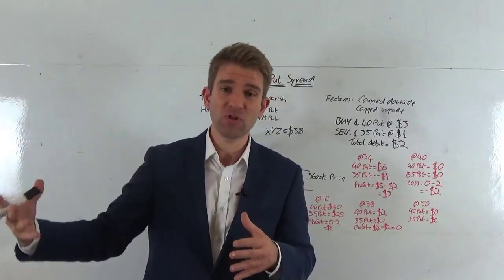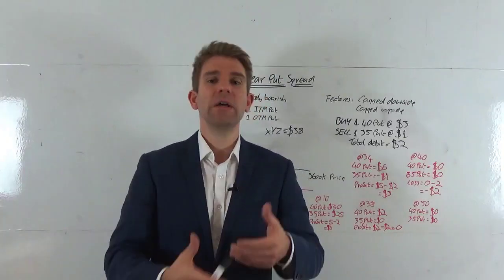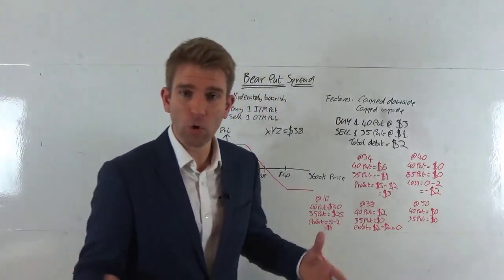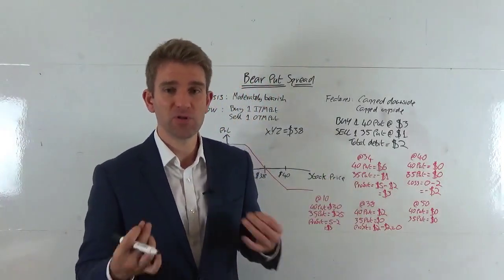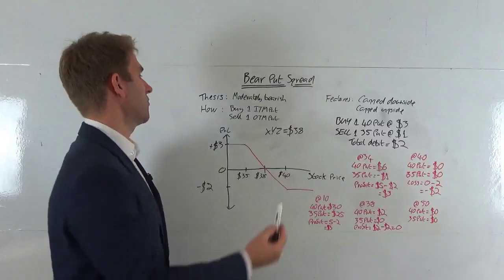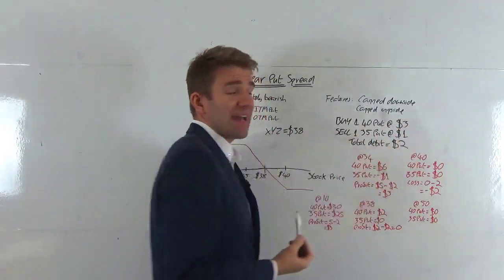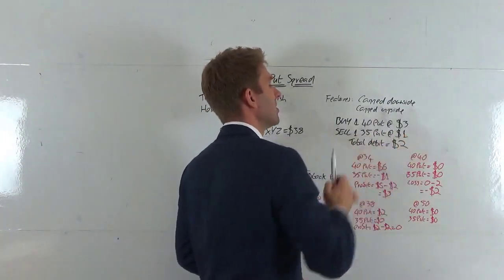If it's trading at $100, what's the value of something being able to sell it at $50 that's trading at $100? Worthless. Same with anything, guys. When you're buying a put option or buying a call option, your total risk is the amount you've paid for the option. So that's the same with this. So it's for moderately bearish traders. The features are, you've got capped downside as always when you're buying options, and you have capped upside.